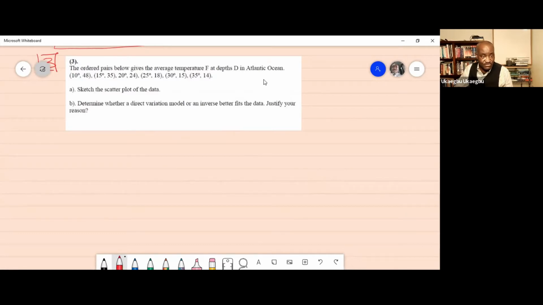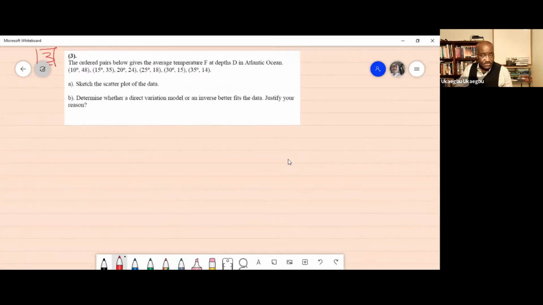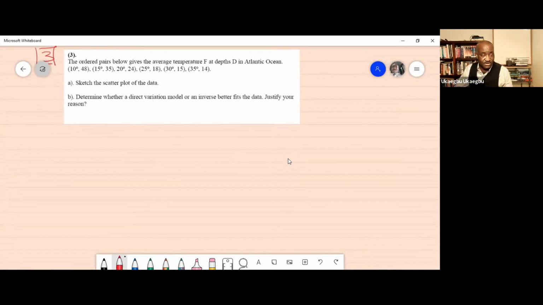So that's a table for you right there. All you need to do is determine, of course, you can see when it says ordered pair and they gave you this pair of numbers, that means the temperature is the x-axis and the depth is the y-axis. That's what an ordered pair usually represents. So at some point in your mathematics education, you don't need to be told. You need to determine those things by yourself.